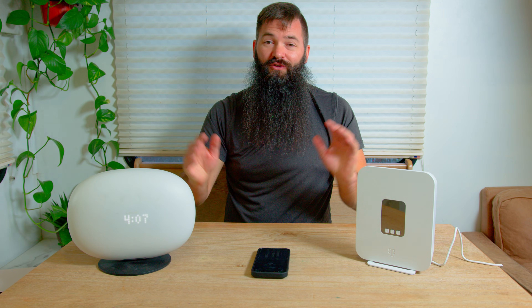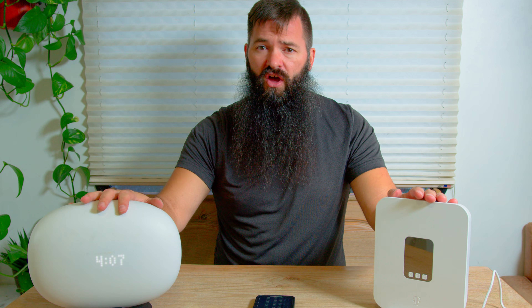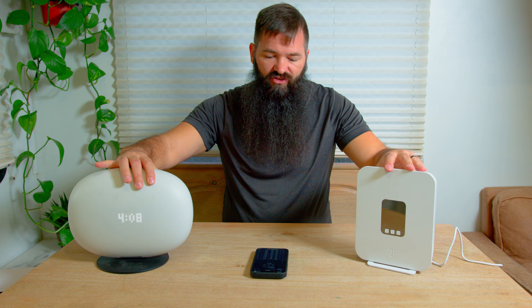I don't want to pay for two devices, so I'm going to hang on to the AT&T for another billing cycle or at least two more weeks before I trade it in, just to make sure I get consistent quality and speed from the T-Mobile device. Before you comment — yes, I know I could get a faster signal putting these right up to a window, but I don't have a window I can put it against. This is a side-by-side real-world comparison. I have moved the AT&T device around, faced it in different directions, put it by windows, even tried it outside, and the biggest speed changes I've seen are less than 10%.